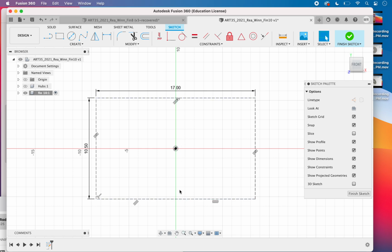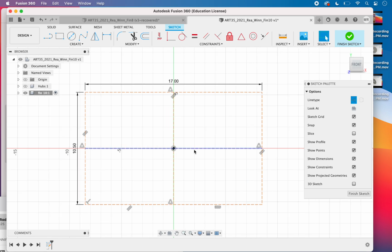Now let's give ourselves some symmetry lines to work with. I'm hitting L for line, hovering right up there at the top. You see the blue triangle. I know I'm at the center, and I'm clicking and pulling straight down to another blue triangle. Click, so I have a vertical center line, and I'm doing the same for horizontal center line. Escape, I'm going to select both those lines and click X. So now we have some construction lines in the center that will assist us.